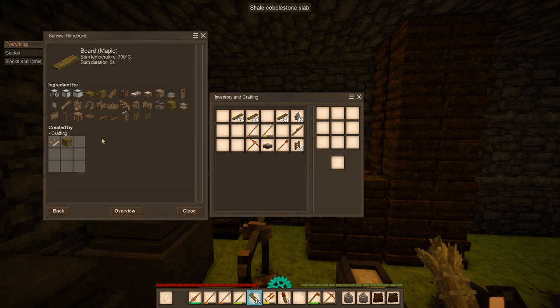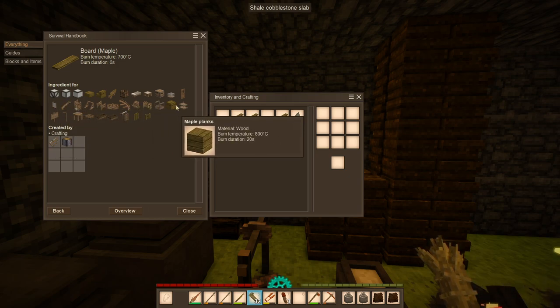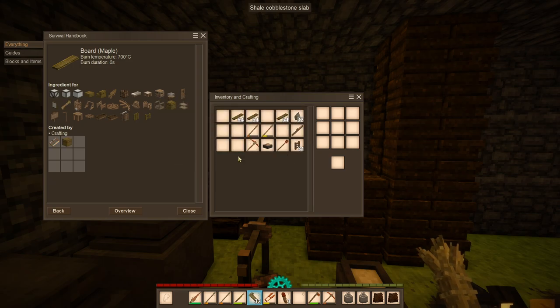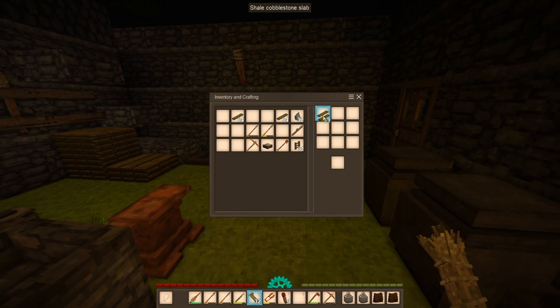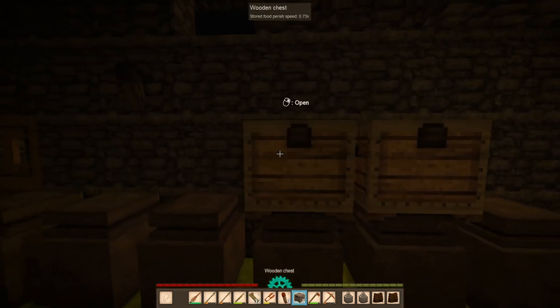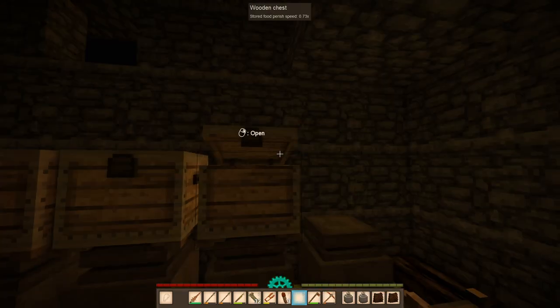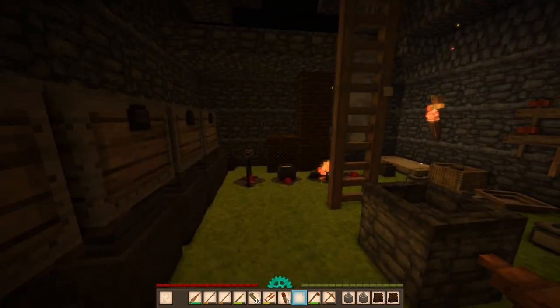Okay, let's go back into the help. What else can I make? Okay, so here's all of the gears and stuff. We already made the door. Oh, yeah, the wooden chest. We need those. Or, you know what, let's use an entire stack on wooden chests. There we go. We have plenty of storage space now. And we're just going to put them here temporarily.